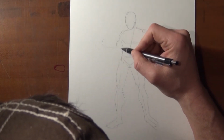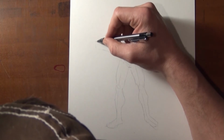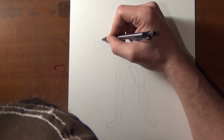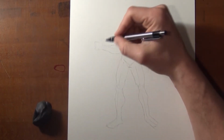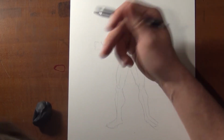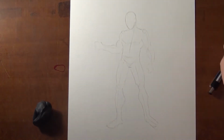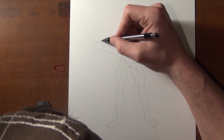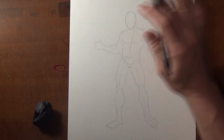And then back on this arm here. The forearm, rough idea where the fingers are going to go, and the thumb, which I already don't like that thumb. You don't want it to go like this, and if you have a hard time, just look at your own thumb. Okay, let's see. There we go. Perfect. I think that works.